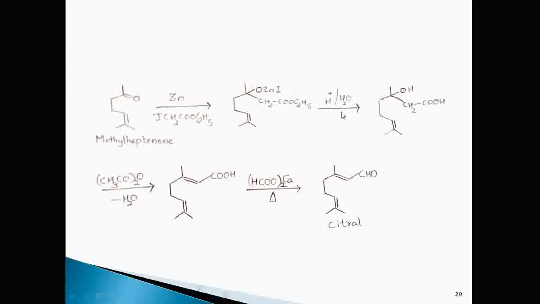The addition product on acid hydrolysis gives hydroxy acid which undergoes dehydration with acetic anhydride and double bond is formed. That is geranic acid is formed. The calcium salt of geranic acid when distilled with calcium formate undergoes decomposition and gives citral. The properties of synthesized citral were compared with the natural citral and the structure of citral was confirmed.